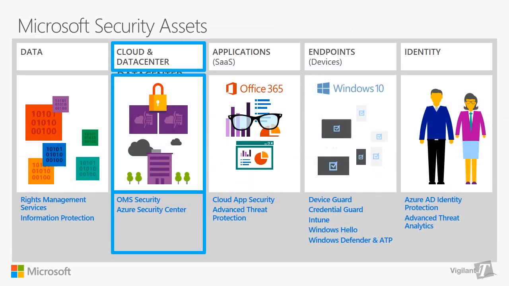Security is broken up into domains, shown here. Microsoft is investing in each and every security domain. The data domain, which covers documents. The application domain, which covers advanced threat analytics. The endpoints domain, which covers Windows 10 and other devices. The identity domain, which covers Azure AD identity protection. And finally, what we're covering here today is the cloud and data center domain.